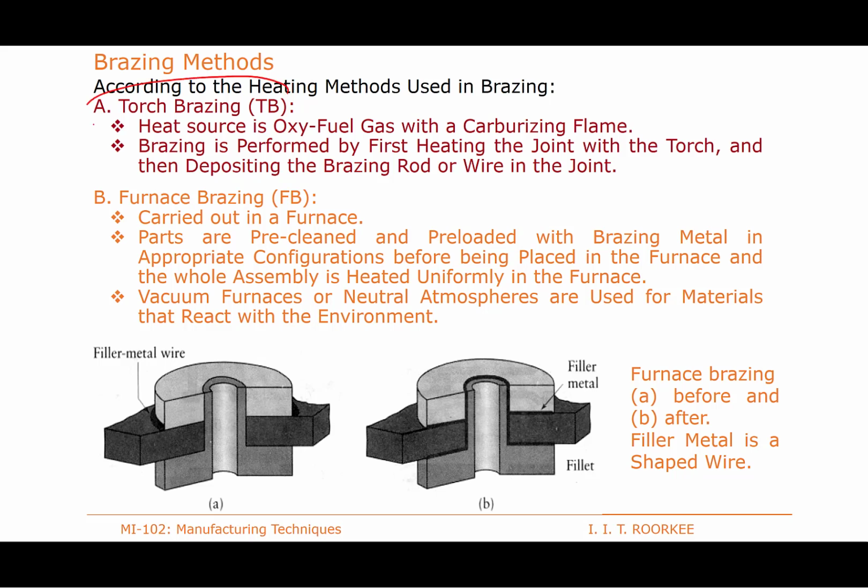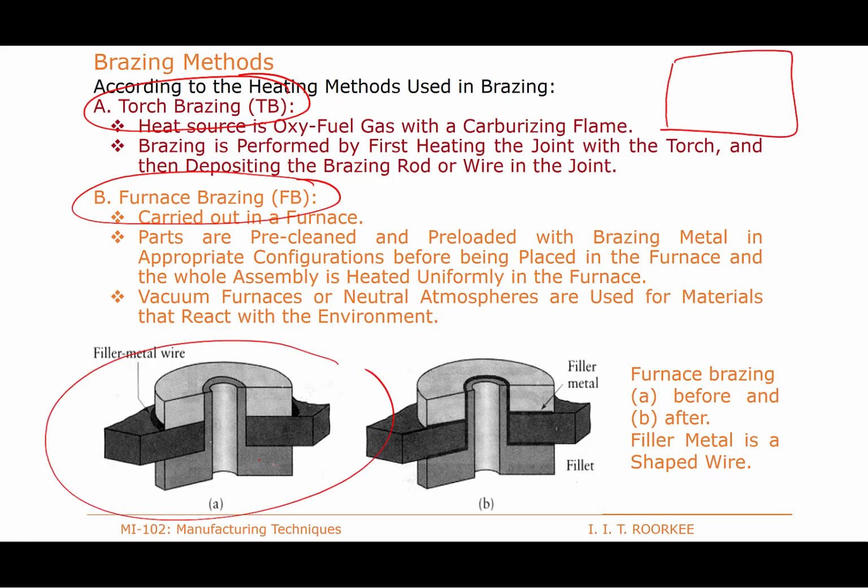In torch brazing, a gas torch flame is used for the purpose of heating. In furnace brazing, a suitable furnace is used. You see these are two components to be joined, and the filler metal is pre-placed, and this entire assembly is placed in the furnace, so that on heating the filler metal melts, and then subsequently on solidification we get the suitable joint. Similarly, there can be induction brazing where induction heat is used for melting the filler metal.